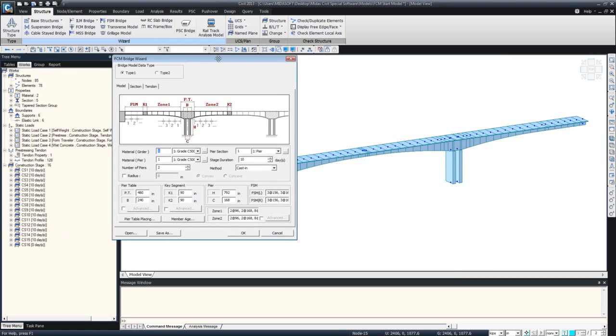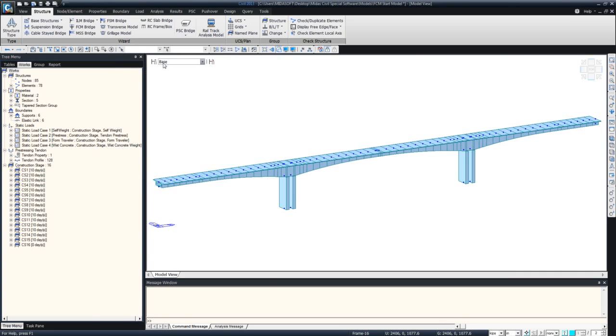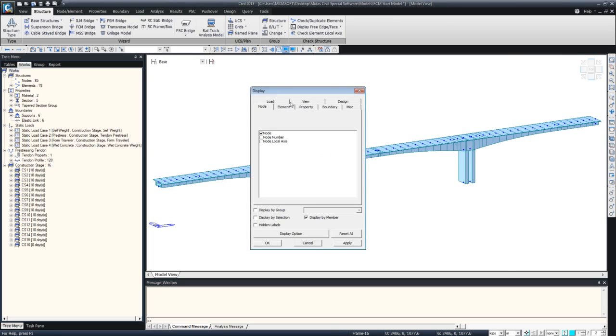Now this is a straight bridge, as I said earlier, but if you want to model a curved bridge, it is also supported. You can just check on this option and you can tell what is the radius of curvature and whether it is convex or concave, and this way you can model the curved bridges in MIDAS Civil. So it's pretty simple, quick and efficient, and as I said earlier, MIDAS Civil will automatically generate the tendons for you. So now let me just activate the tendons.